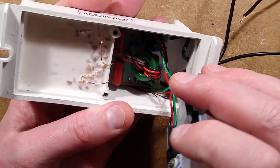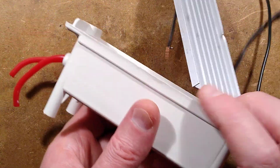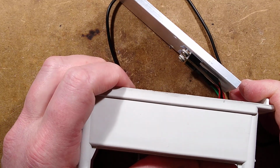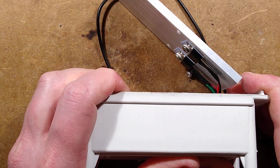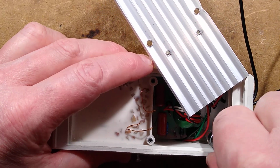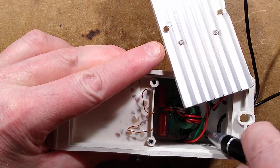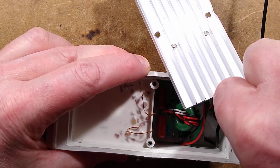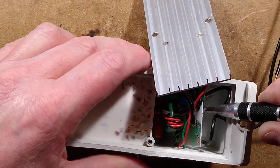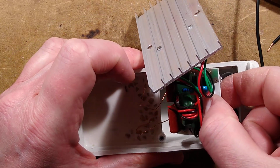So now, I kind of want that circuit board out the bottom of that. Am I going to be able to get that out easily? Let's just flex it slightly. Let's get my screwdriver down and just try and lever up in that. Oh, it's moving, it's moving. It is moving. Oh, it's not potted in resin on this side, it's silicone. Well, that's nice, that's what we want.